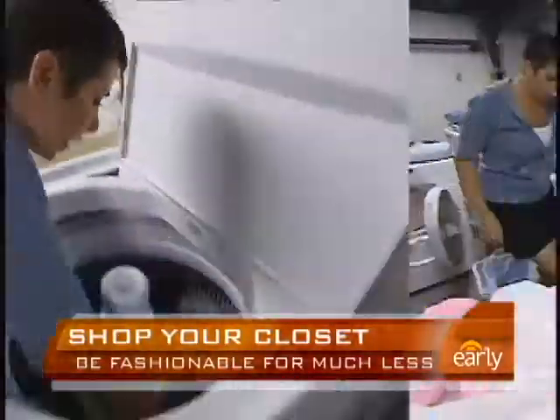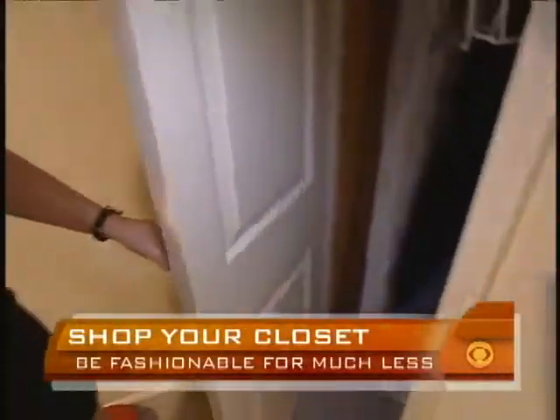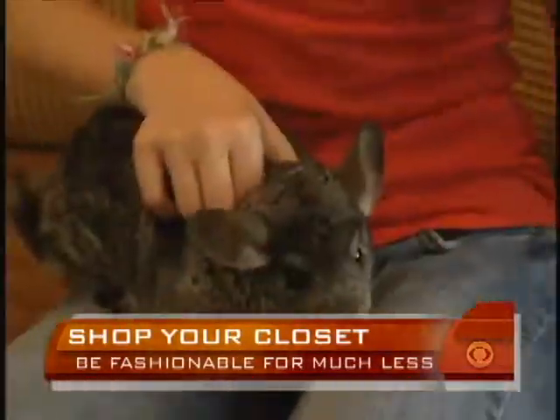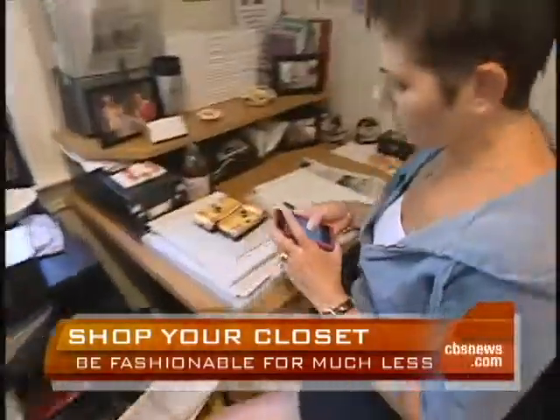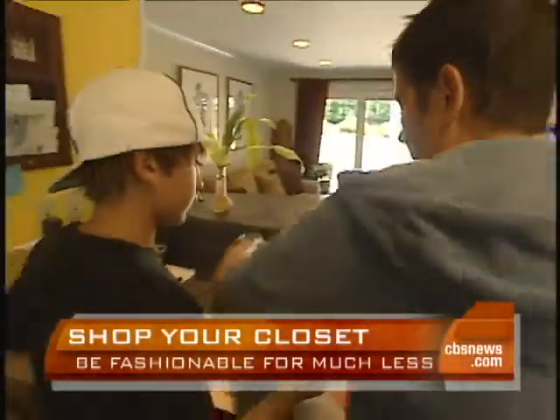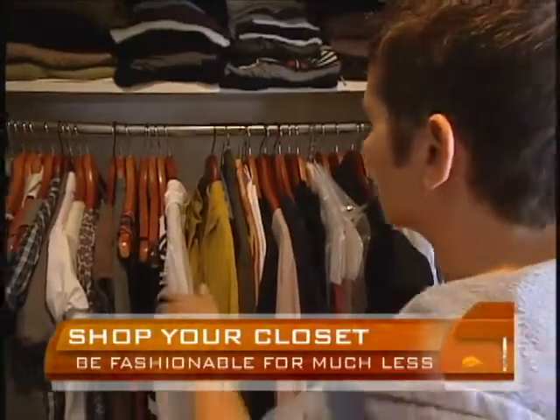Tracy Beckerman is a busy mom. It's a spider! Can you take a break from that? Between her two kids, another closet down here, her three pets, all her bags over here, and her writing career, she has little time to organize her closets. She has no idea what's in there — just keeps buying more stuff and putting it in.